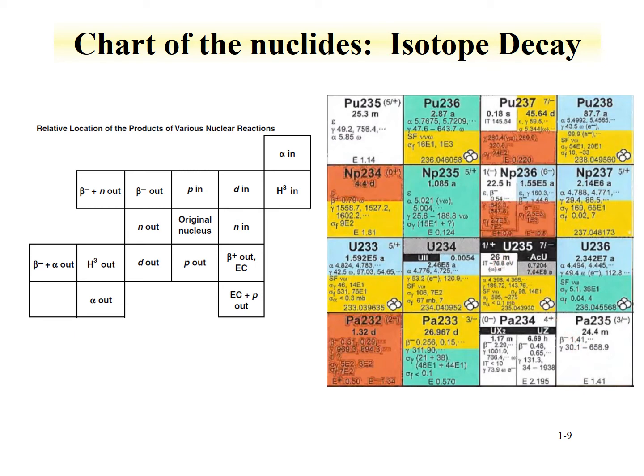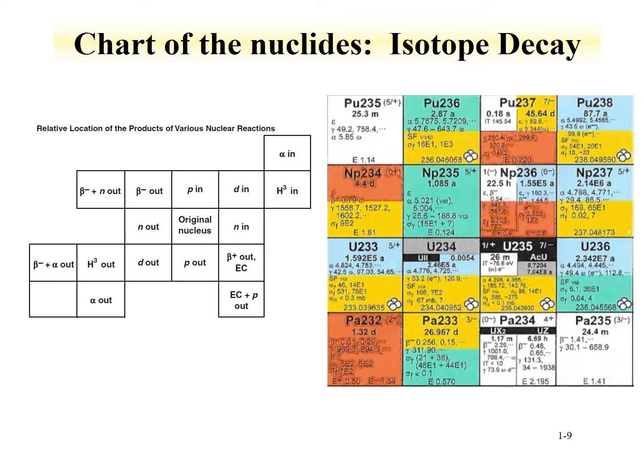And then if I have something like plutonium-238, it decays by alpha. There's a little alpha here. The original nucleus alpha out, so it goes down 2. This plutonium-238 kicks out an alpha and makes uranium-234. So it's a loss of 2 protons and 2 neutrons, so it goes down by 2 protons and over by 2 neutrons. So it's a total mass loss of 4, but going down 2 rows.